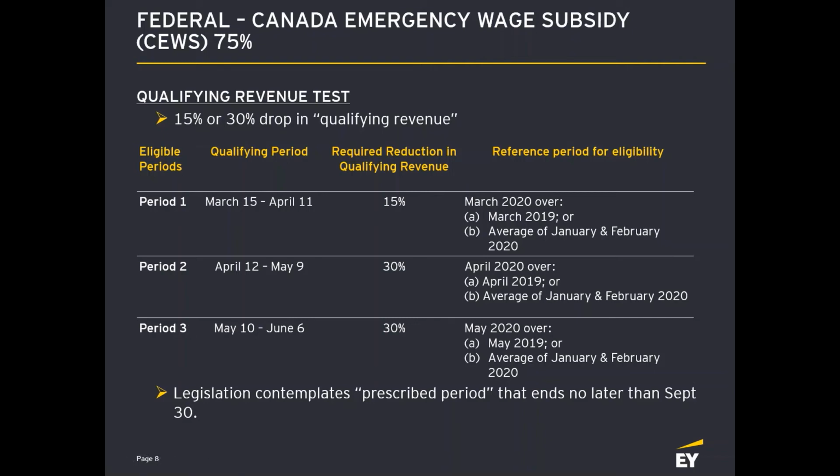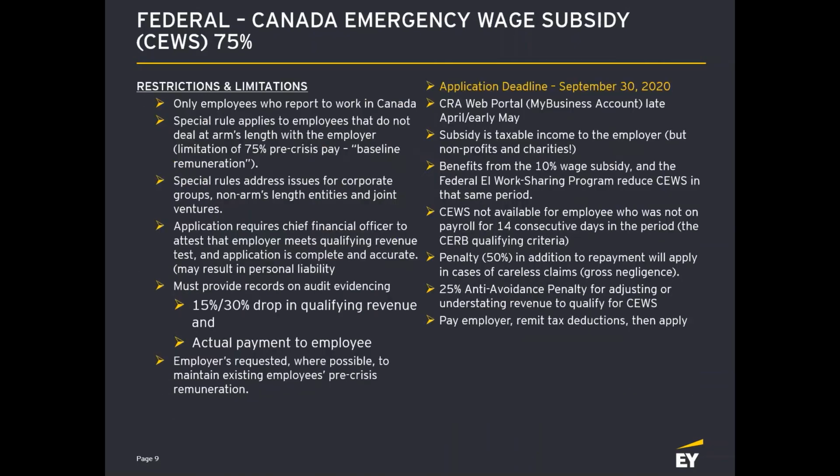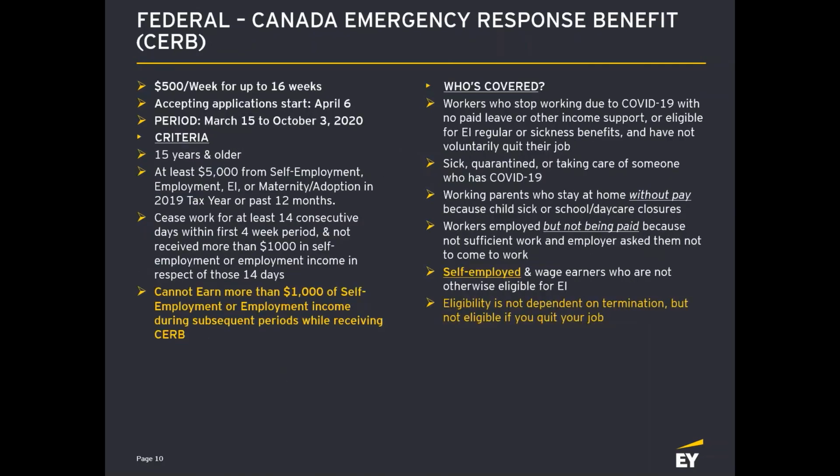Okay, so I think I've gone a bit long over here, so I'm just going to go quickly over some of the rest. A couple of other things I wanted to highlight, and I want to leave some time for questions, so I will go quickly. There's the CERB benefit, one of the first benefits to roll out. This was $500 a week, which applied to both employees and self-employed people.